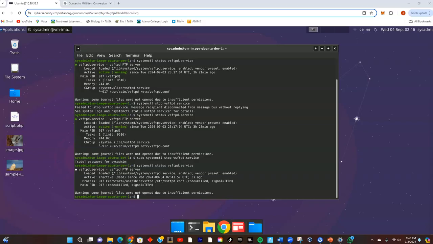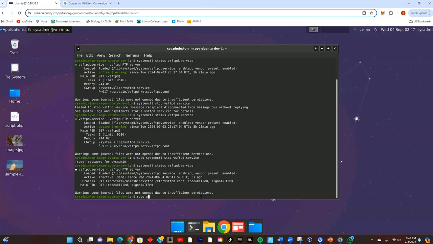It says remove the service from the system. So let's go ahead and remove it. What was it? Apt remove. Okay.